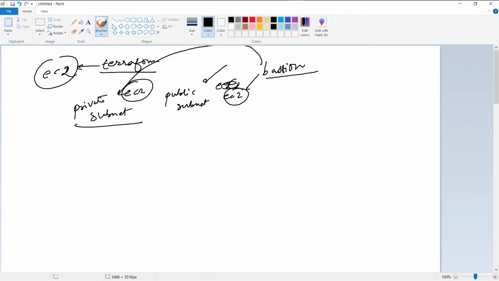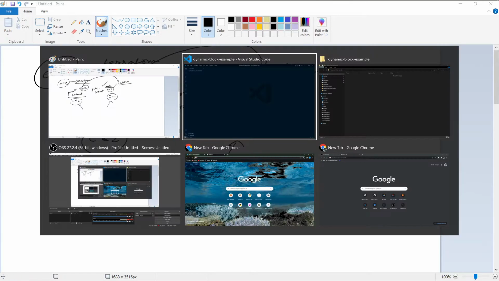So what we'll discuss today. If I tell you that you have launched an EC2 instance here, and you have also launched an EC2 instance here, so the count is 2. Currently the count is 2. You have created one instance here, one instance here, and you have to write the same code for this. So let me show you how we can write it.